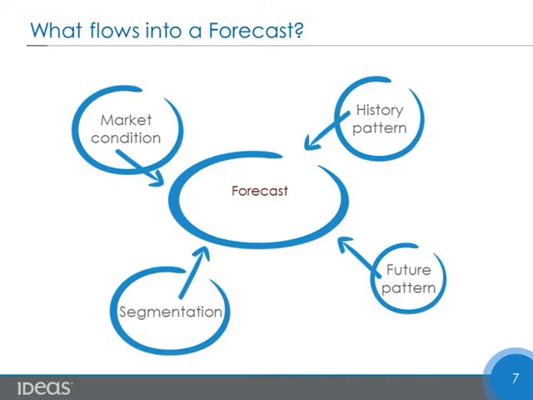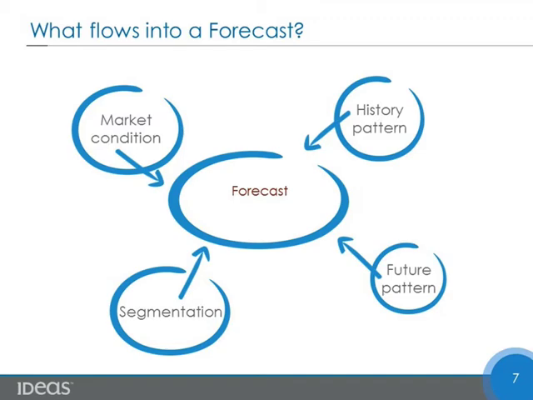Now, let's take a closer look at what information is used to create a forecast. First of all, market conditions like tourist arrivals, economic trends, new hotel supplies will decide the growth ratio at high level. At hotel level, you look at historical booking patterns, market segmentation mix and booking pace, as well as future patterns. For group market segment, expected group wash is critical to the forecast, and that information is normally gathered by group sales.